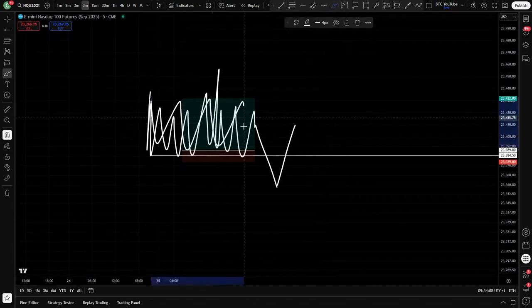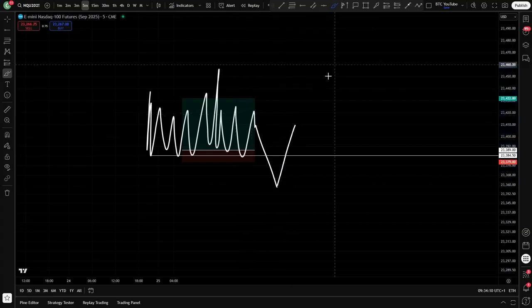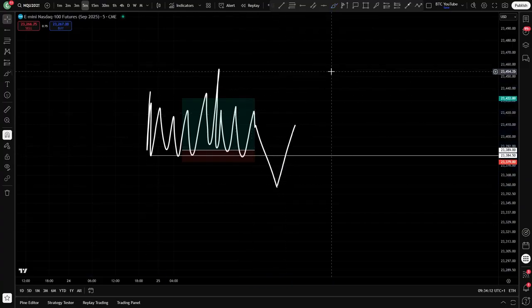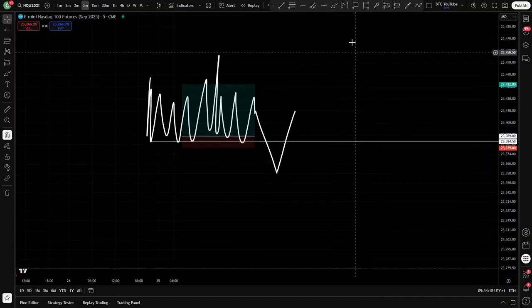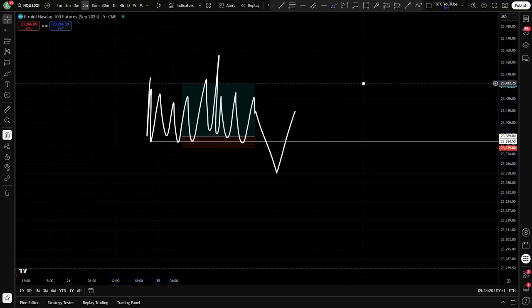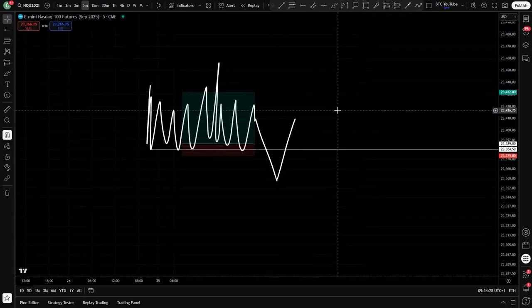So basically, you've got your accumulation, you've got your manipulation, and then your distribution. AMD, this is obviously ICT Concepts. Someone else to go check out if you want more information about that. But this is very, very simple to find on the charts. And I think this is a really, really easy and good way of trading on the markets. As I said, over the past 6 months or so, I've got around an 80% win rate with this strategy, which is absolutely remarkable, really. And it's changed the way that I view the markets completely.